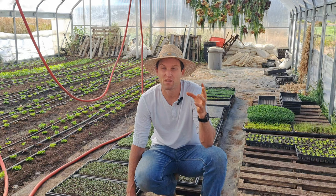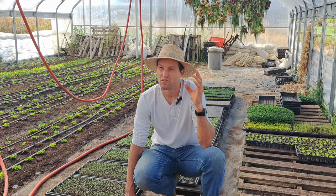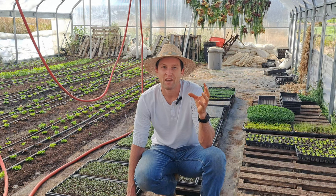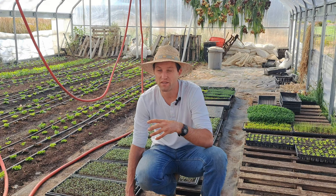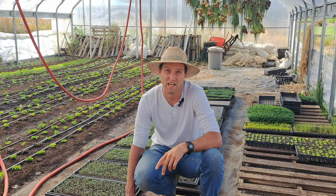And that concept is something I don't see a lot of gardeners doing, because you get burnt out by June or July when the weeds take over, or it gets too hot, or you just don't have enough time and you're not planting anymore. If you keep planting all the way up until October, you get that constant supply, or at least double the amount of food that you're growing in the same space.